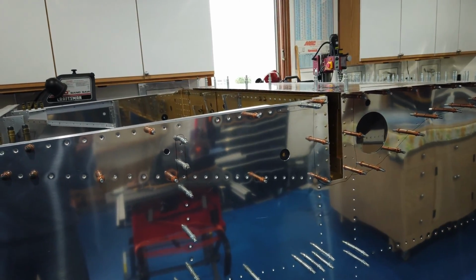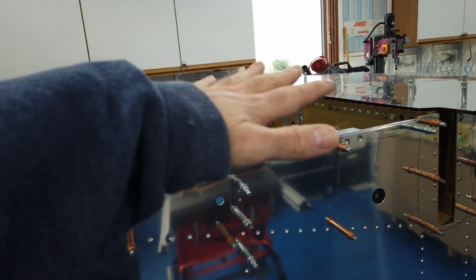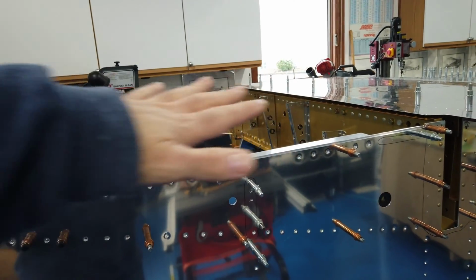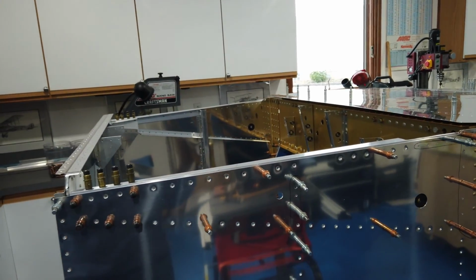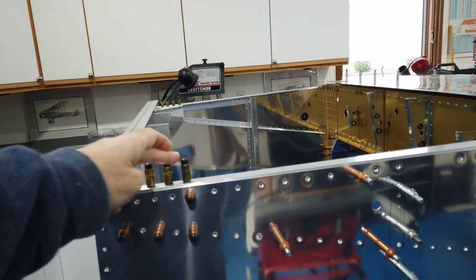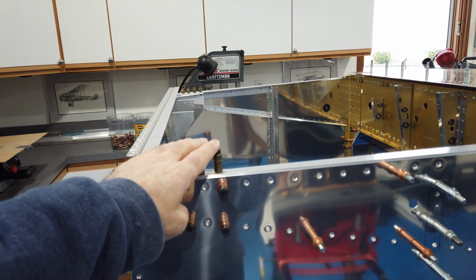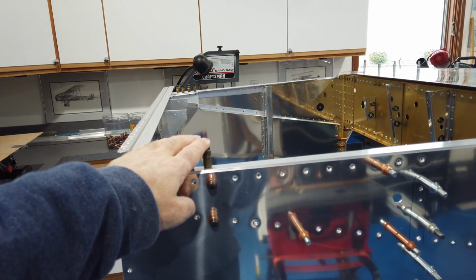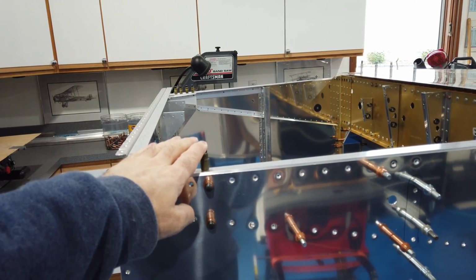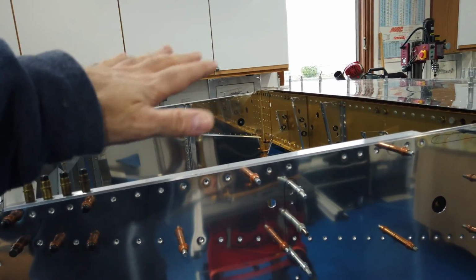I'm drawing a blank. So next up for me, I have the bottom forward skin here. I'm going to start working on that next. I think there are some locations like this, these 4 locations here and over there. These are actually bolts. I may go ahead and put that in now. Haven't decided. But the next big thing will be this, working on this skin here.